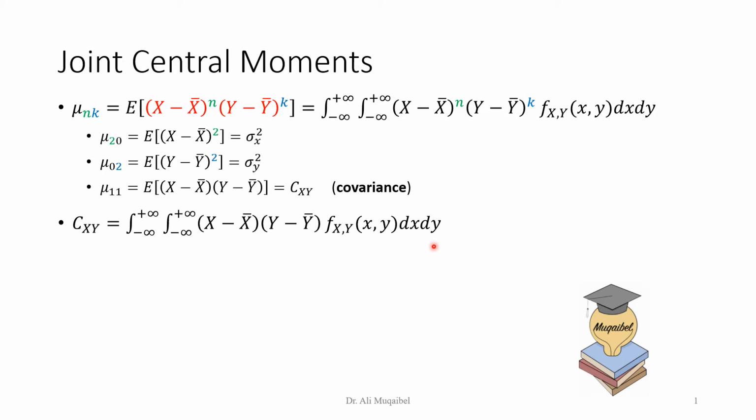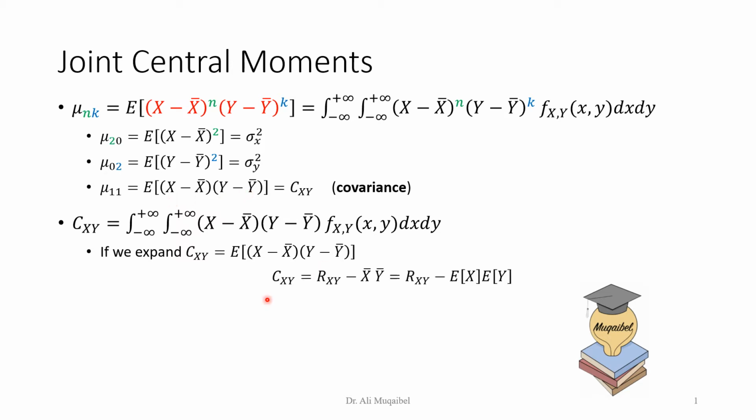So again, the formula for finding the covariance is given by the following. If you have the joint PDF, the difference now is that for the covariance, we remove the mean, as compared to the correlation. So if we expand the expectation, let's see what we get. We get the covariance equal to the correlation minus the product of the means. This is somehow related to the equation that we had before. If you recall, we had the second moment, the variance, sigma x squared, equal to m2 minus m1 squared. Instead of m1 squared here, because we have two variables, we're going to multiply the means by each other. And this is m2, which is the correlation in our case.